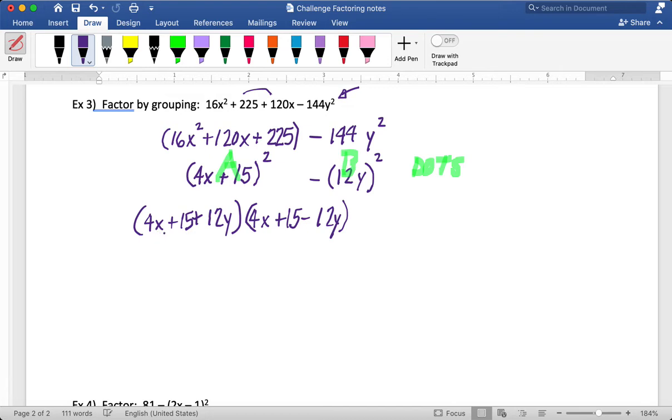Now, maybe you're thinking you're putting the 12 and the 15 together, but remember, this has x, this has no variable, this has y. So I could just leave it right like that. I am finished. Notice none of them have any other factors in common. In other words, 4 has no factors that divide 15. So this one's done. This one's not too terribly bad.